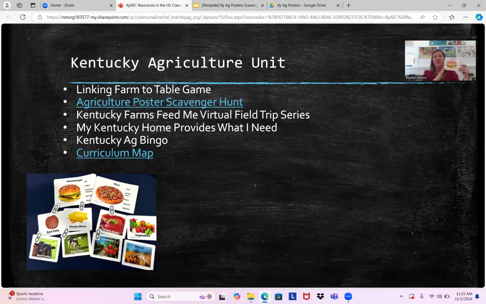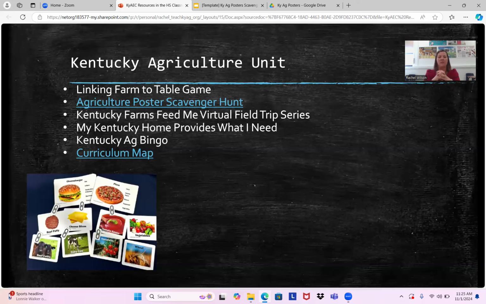This is a great way to introduce careers as well, because between all of these steps, there's also transportation. So you have truck drivers that are vital to getting our food from the farm to the places it needs to be. We can talk about processing. You can have a great introduction into how food gets from the farm to your table, and you're able to consume that. And they can understand how important farmers are in their everyday life, because everybody wants to eat three times a day. So this is a really great way to kind of start off the agriculture unit.